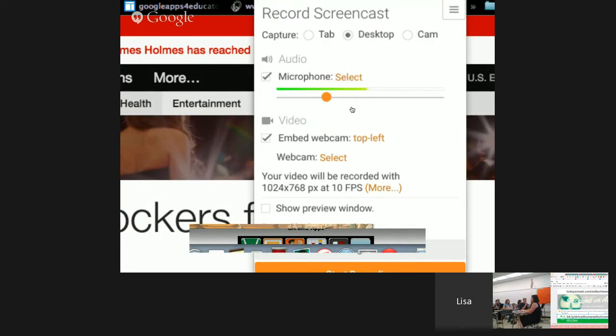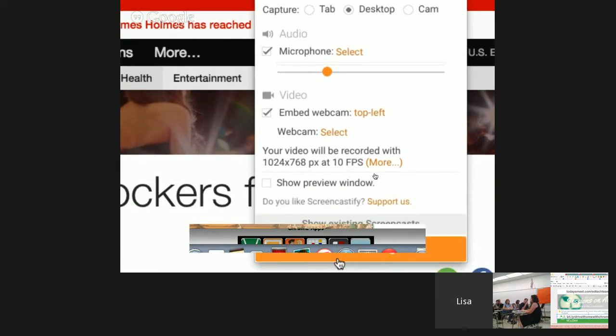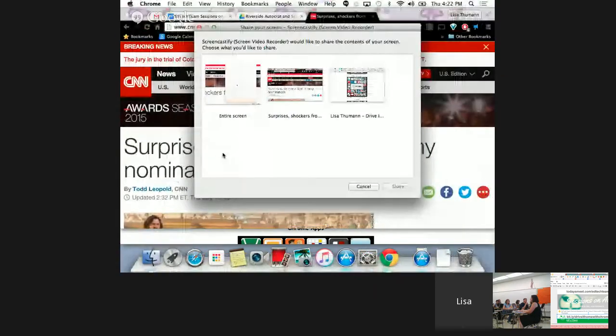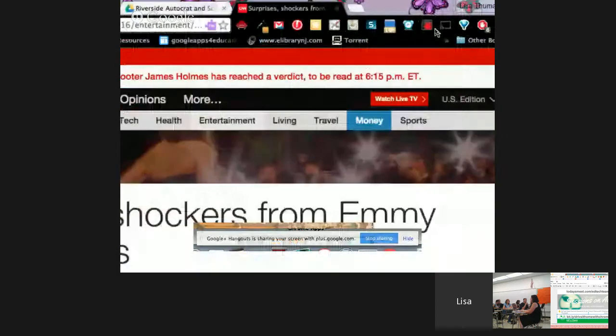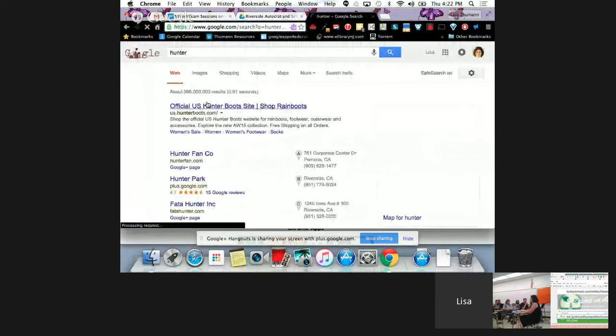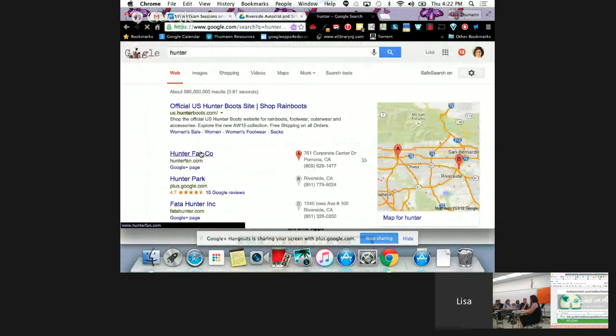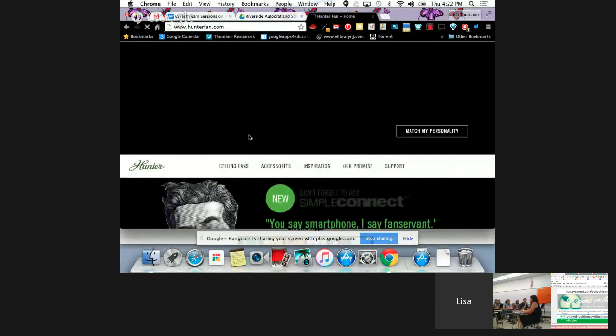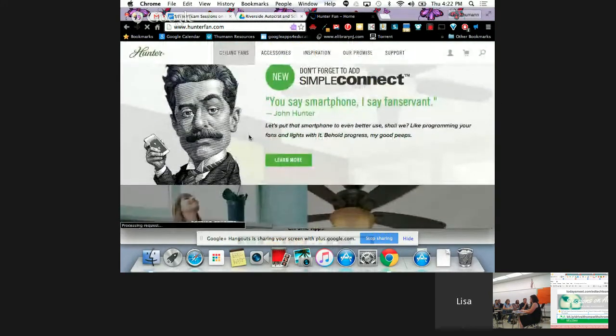Do I want to embed the webcam? Well, if I'm thinking about flipping the classroom and instruction for my students or my colleagues, yeah, I might as well use the webcam and start recording. So it's asking me, I'm going to go ahead and grab just this window here, and I'm going to share it, and I know it's working because I've got that red record button. It will record every click that I make, so I can say right now, go ahead and click on the Hunter Fan Company and enter your credit card and CVV number and everything.